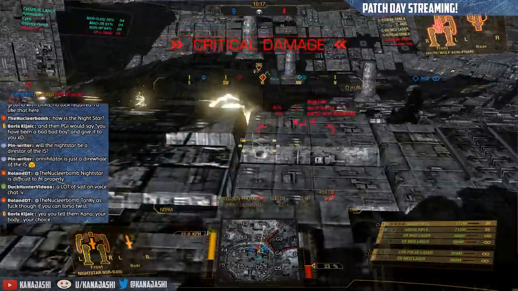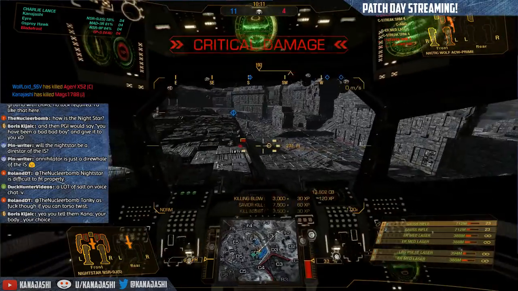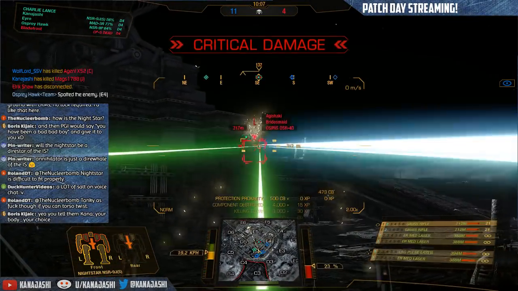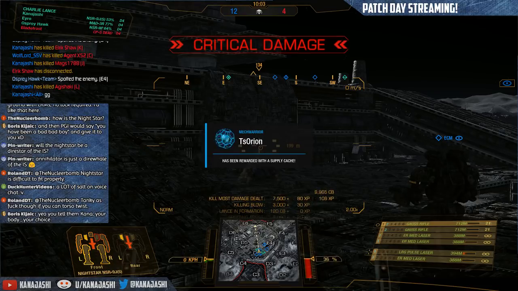New target. That dual Gauss, man. That dual Gauss. Target destroyed. Oh, dropping them like flies. New target acquired. Target spotted. Heat sink destroyed. Left torso critical damage. I got them. Woo! Yeah.